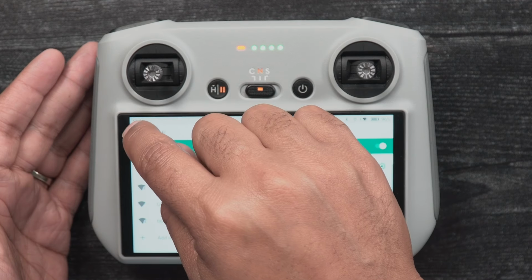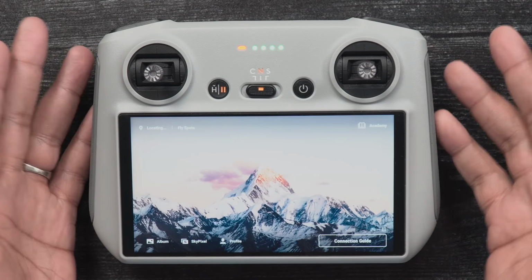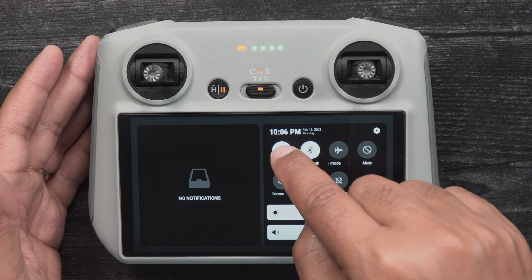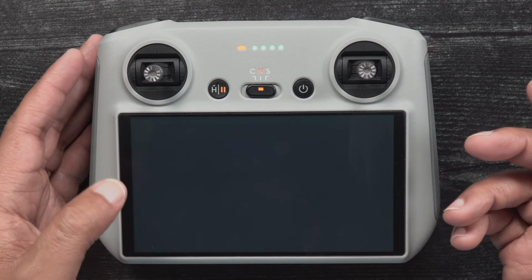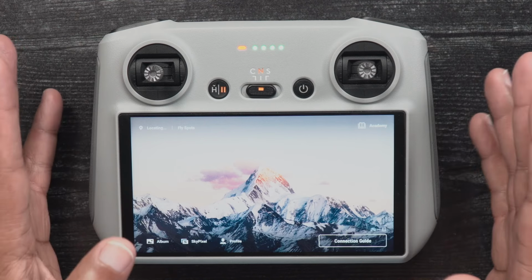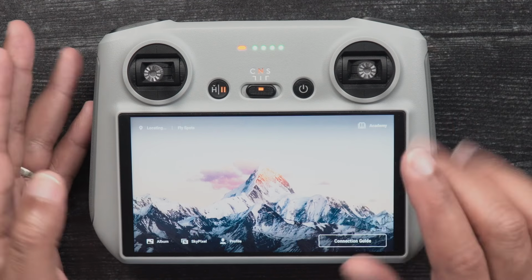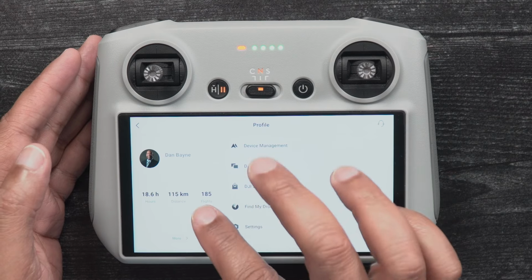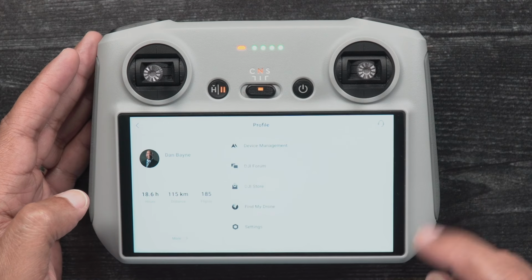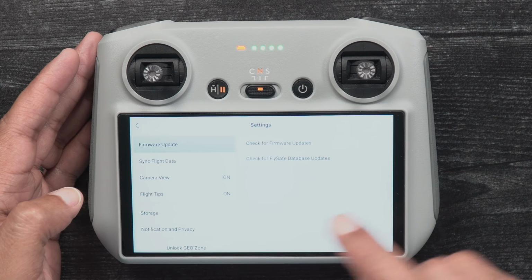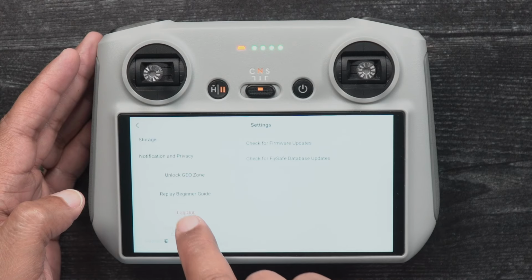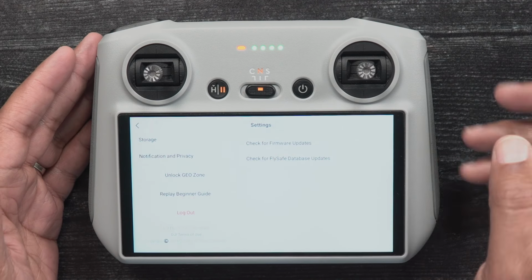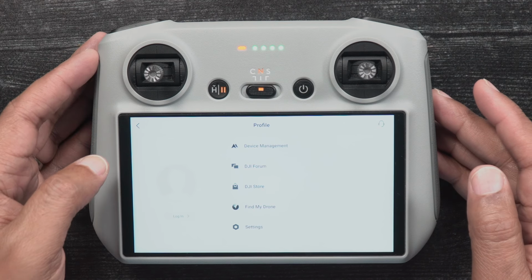Now, if you previously connected to a Wi-Fi network, on the settings screen, simply tap the Wi-Fi icon and you should connect. Now, the next step, after returning to the Fly app home screen, we want to select Profile. Now, if you've already logged into a DJI account and would like to create a new one, here you'd go to Settings, then Log Out on the left side of the screen. Accept the confirmation, and you'll be taken back to the Profile login screen.